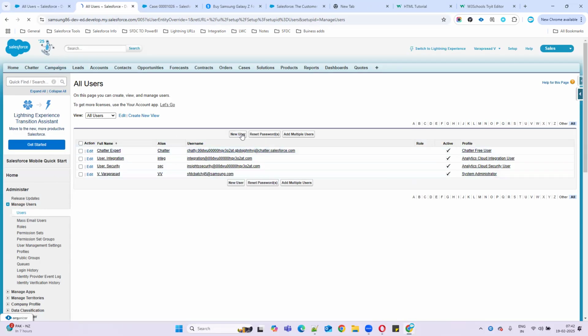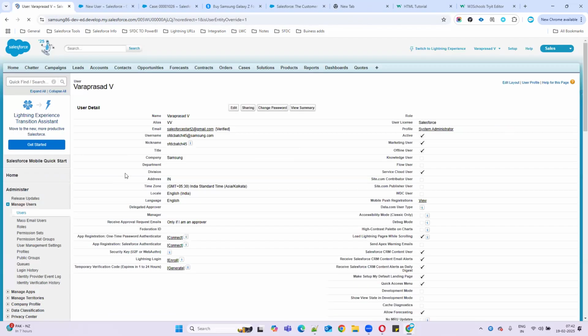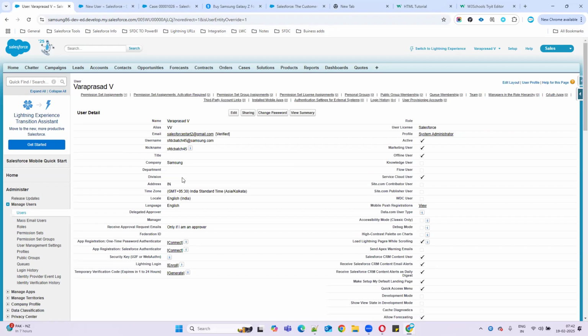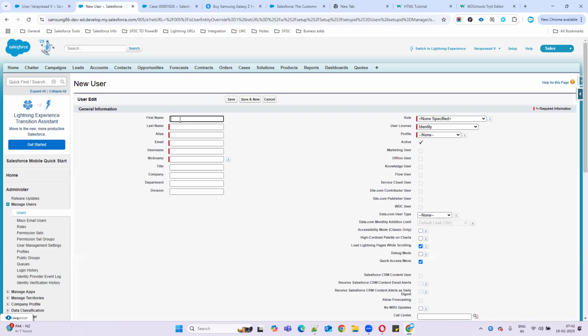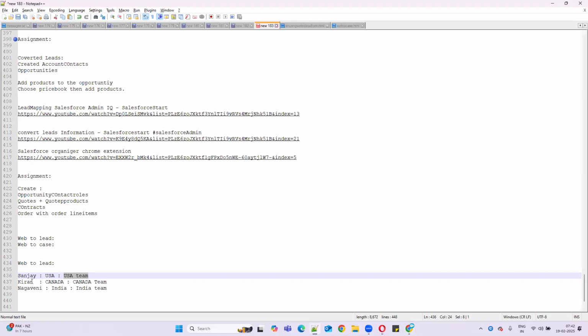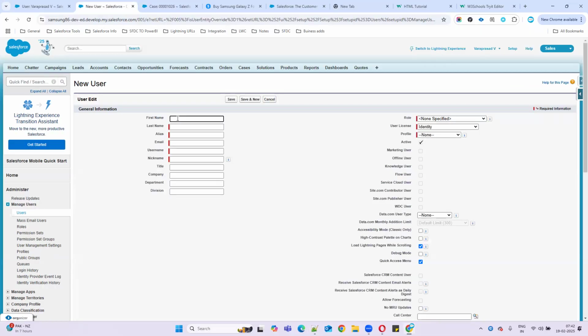Typing a new user. So for Prasad, which mail ID have I used? Salesforcestart. Okay. I'll create one more example. Kiran, Sanjay, Nagaveni. Okay. I'll take Rohit Sharma. So Rohit Sharma is onsite. Okay.